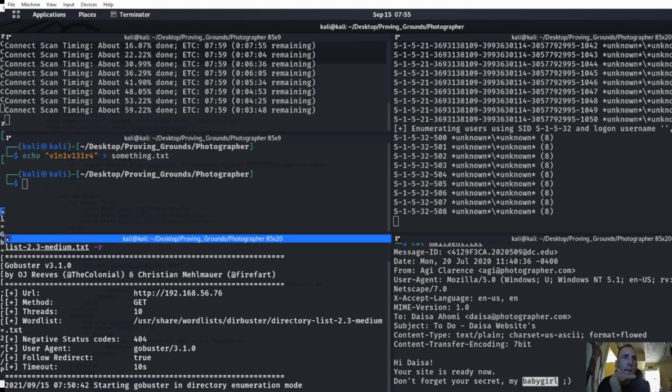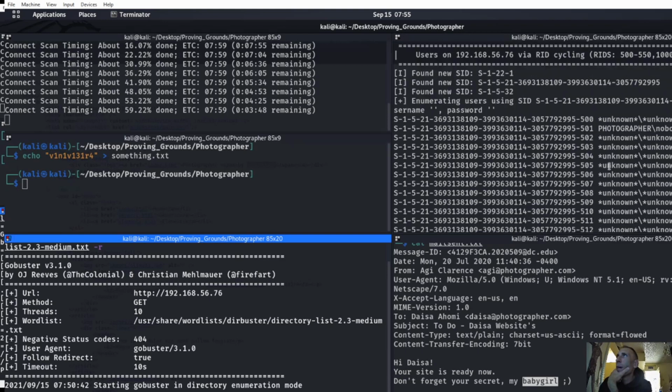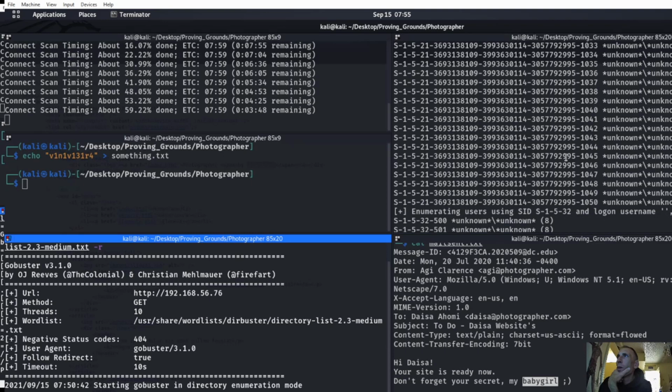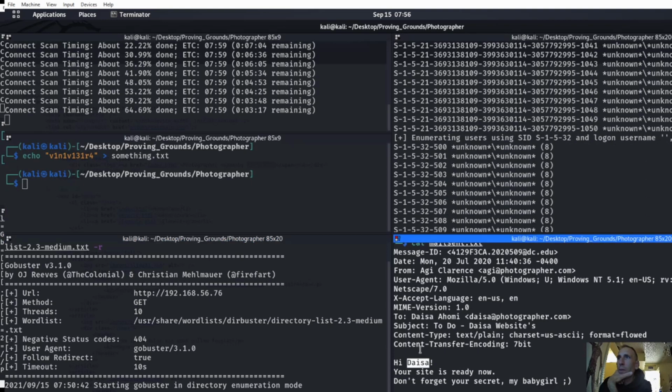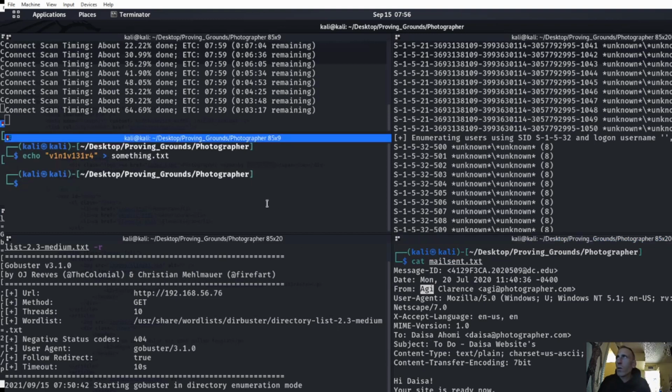We also have images and assets over here, but we haven't found anything else, and we haven't found a user yet, have we? Photographer, local user? Nobody, that's not going to be it. That's going to be a domain group. But I feel like we have, well, this is to Deja also. And they sent this out to herself. From, okay. Clarence. AGI Clarence. So let's go ahead and do a potential user.